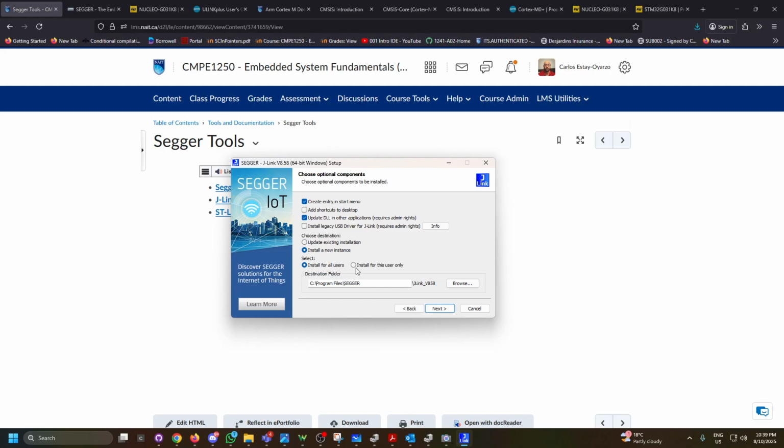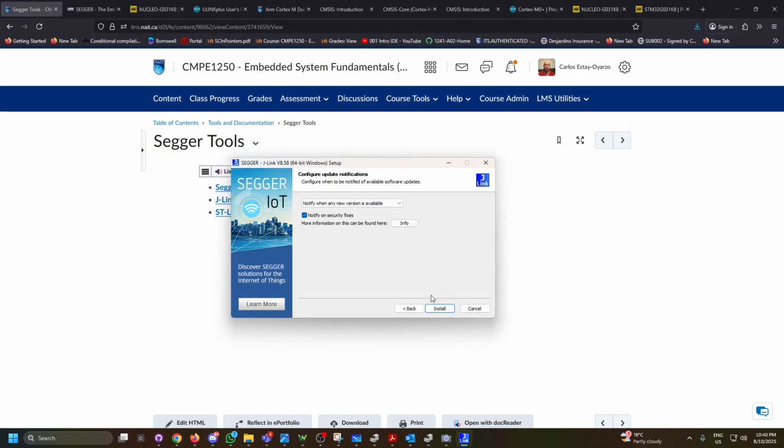And this is important actually. You can install for all users or install for this user only. In this case, it will be installed into your personal folder. Now, if you're installing this at home, on your personal computer, for sure I would say install for all users, right? But if you're installing it on a computer that you have limited access to, let's say a school computer, for example, then you want to do the installation as a user only, because then you won't be able to write into this folder. Okay, in this case, since I have full access to this computer, I'm going to install for all users.